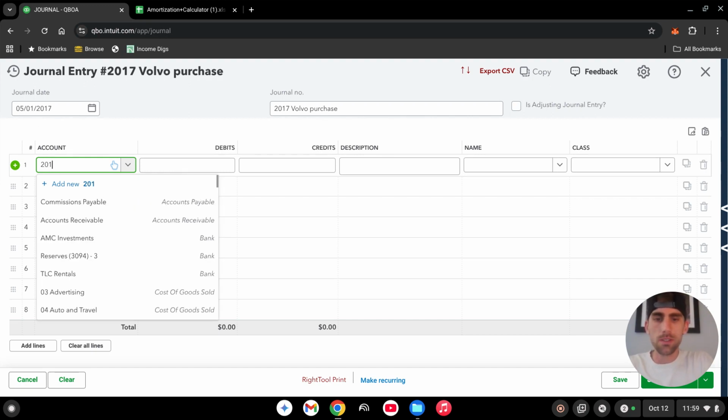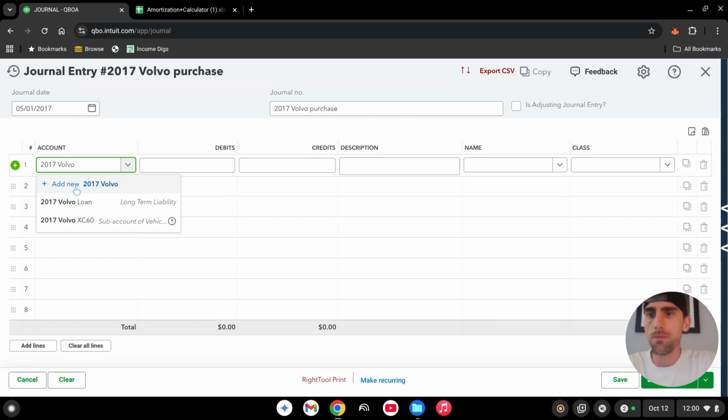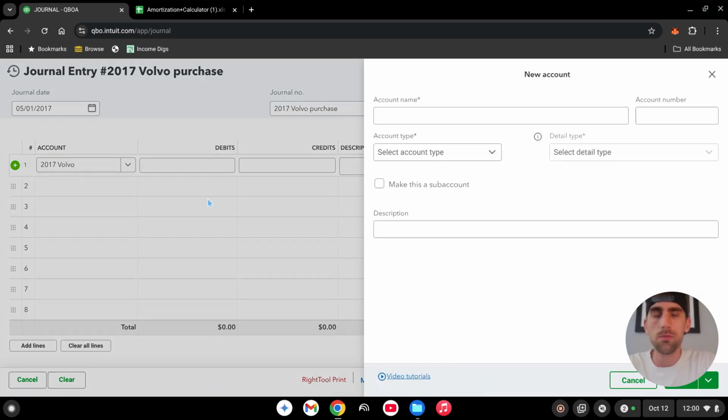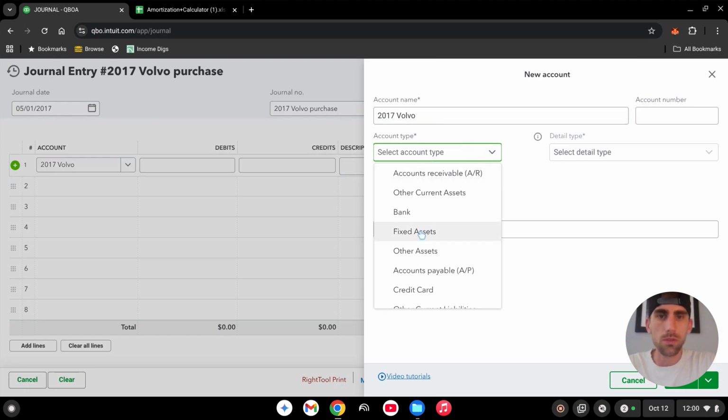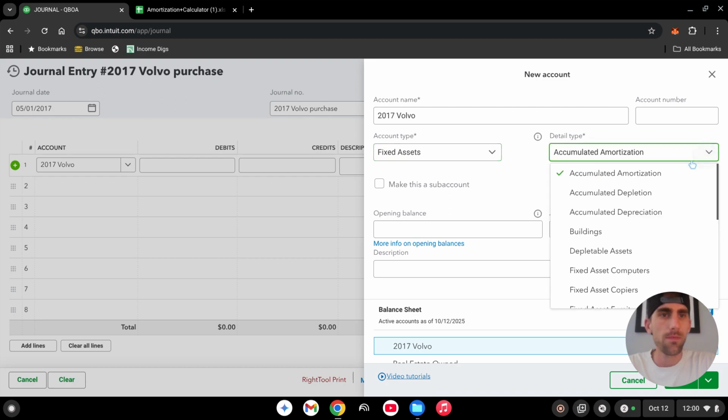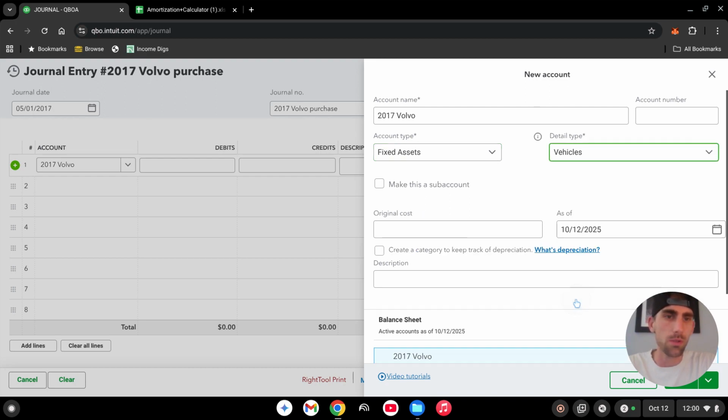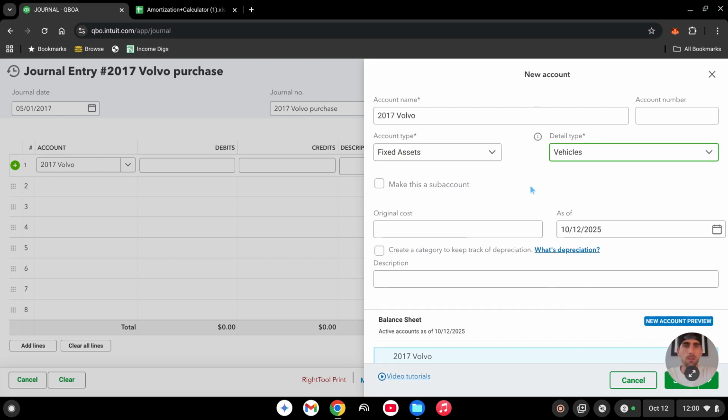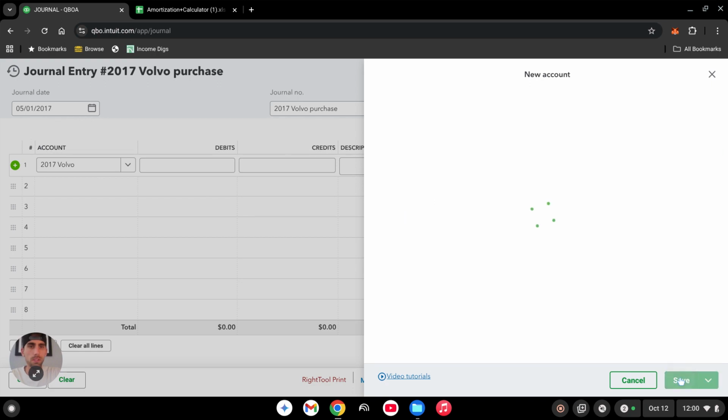I'll just say 2017 Volvo. Alright, and then I'll add a new account here, and we'll go into fixed assets, and then the detail type we could just put vehicles. Okay, we'll leave this blank, and we'll save that.